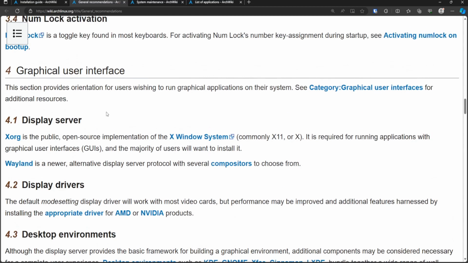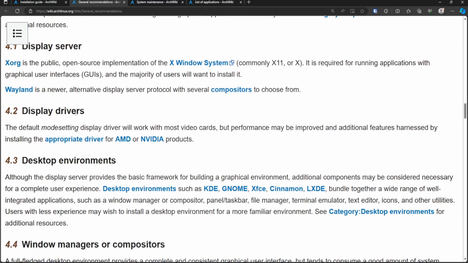In order to have a graphical user interface, we need a display server. There are two options, Xorg or Wayland. Wayland is newer, but I see that most people use Xorg, and I also use Xorg. This doesn't display anything, we're still in the console, but this allows us to install the next steps.